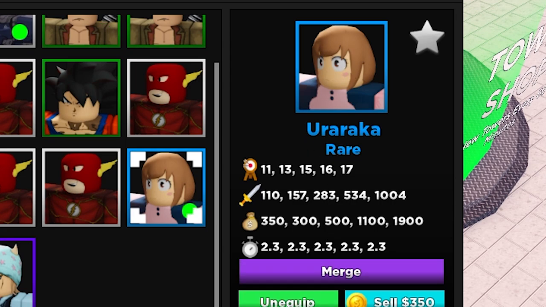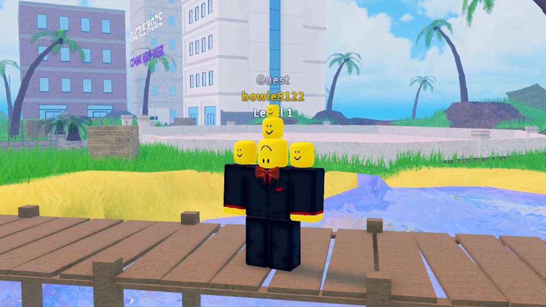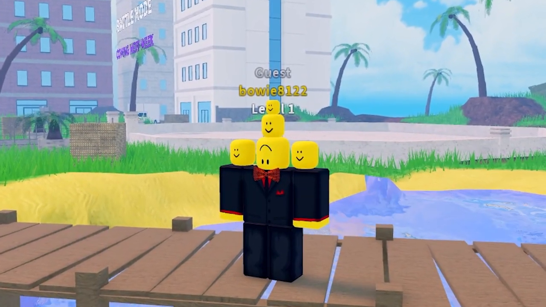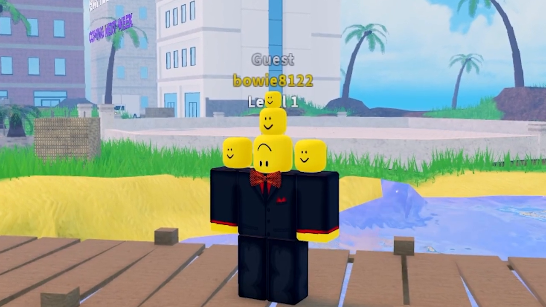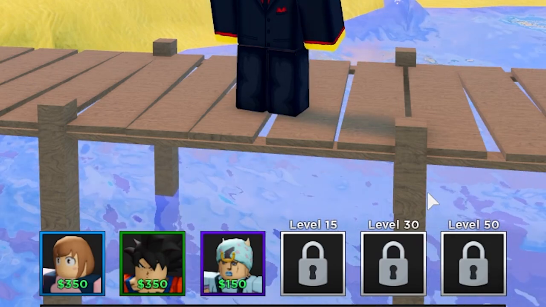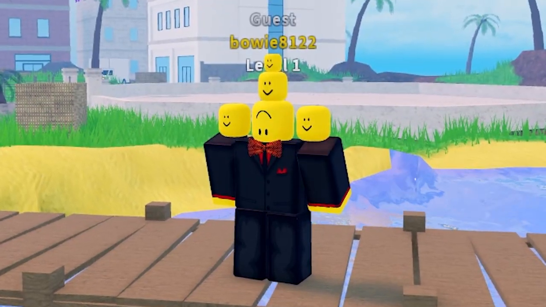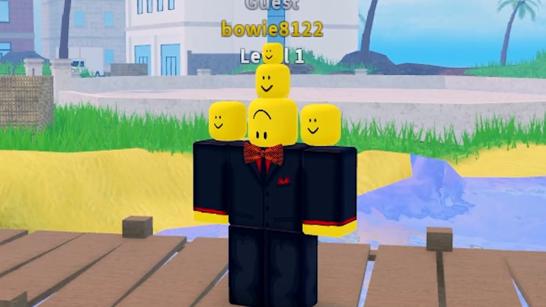Uraka, cool. Let's equip her. I want her in slot 1. Okay, wait. Obviously, I just started playing this game, so I have no idea which characters are good. But my team right now is the girl, Goku, and the JoJo guy. So, let's see if with this team, we can beat a stage.